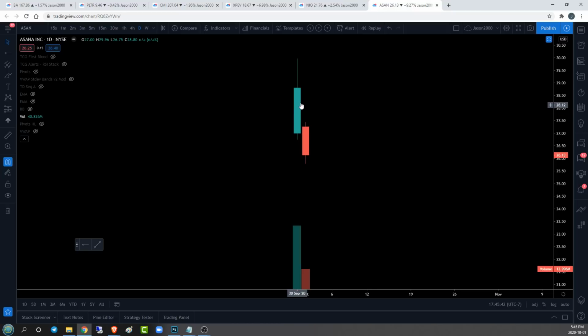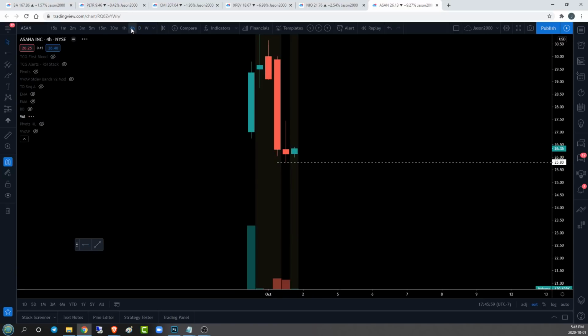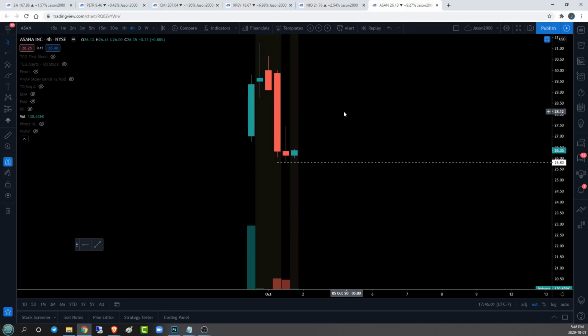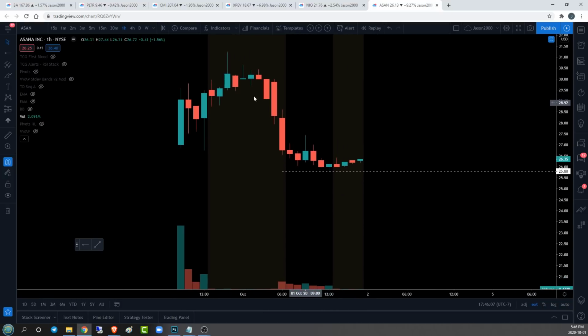Daily time frame, profitable. Not surprised to see a lot of profit taking. So what we're going to look for now is trend development on short-term time frames to see if we can capitalize on anything in particular. We don't have really a lot of data to use on the daily time frame, but we do have supports. 25.80 is the lowest price ASAN has ever hit. 4-hour time frame, nothing useful here for us. Hourly time frame, very much the same. We are looking for resistance at this point at 27.44.